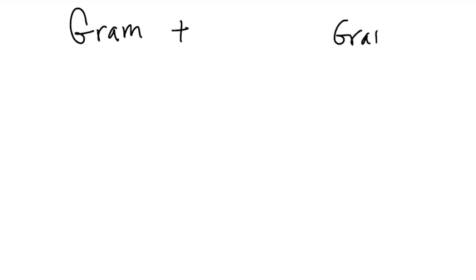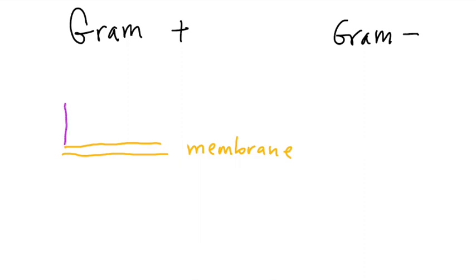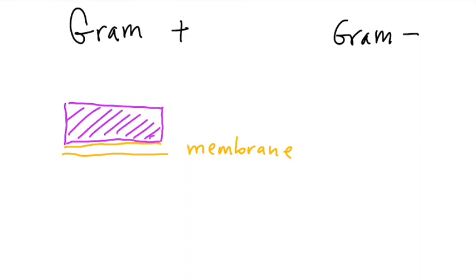and gram-negative. Gram-positive cells have a cell membrane, a regular plasma membrane with all its regular functions, and they have a very thick cell wall. So if we're going to draw them really simply, this is kind of how I draw it. Cell membrane, cell wall. That's gram-positives. Very, very simple. Gram-negatives have a very slight difference.